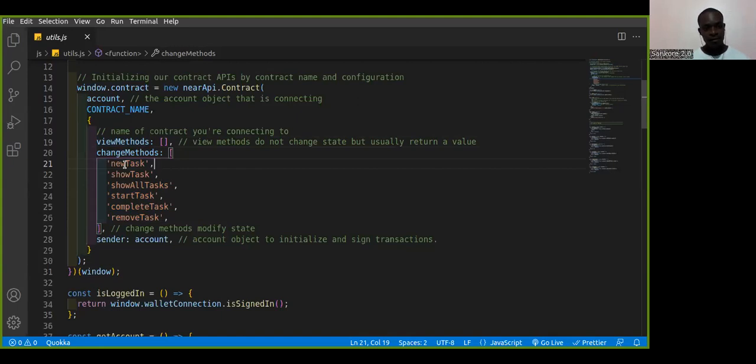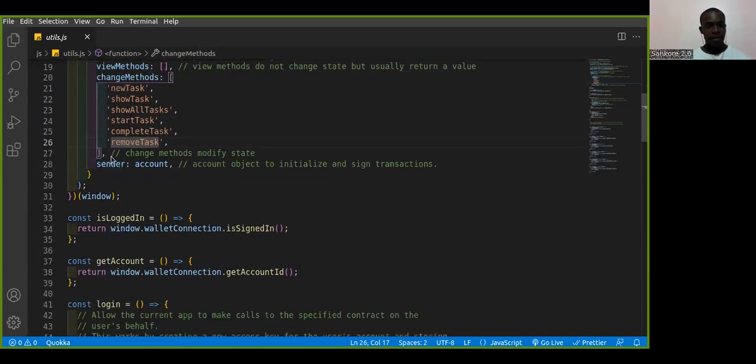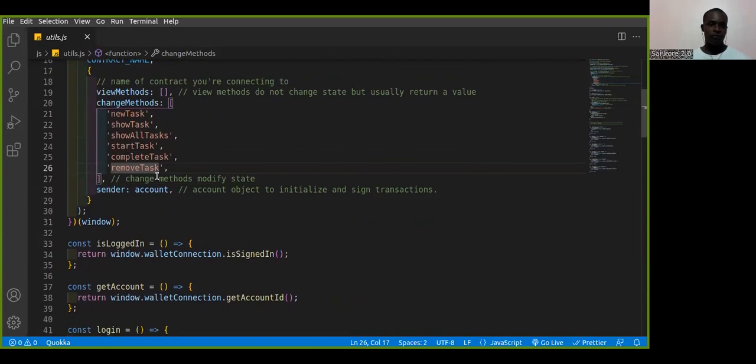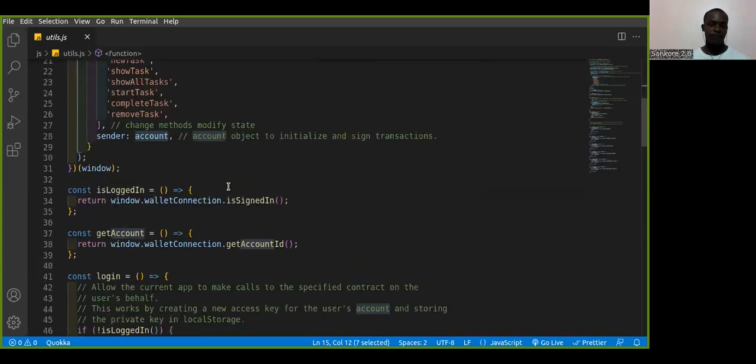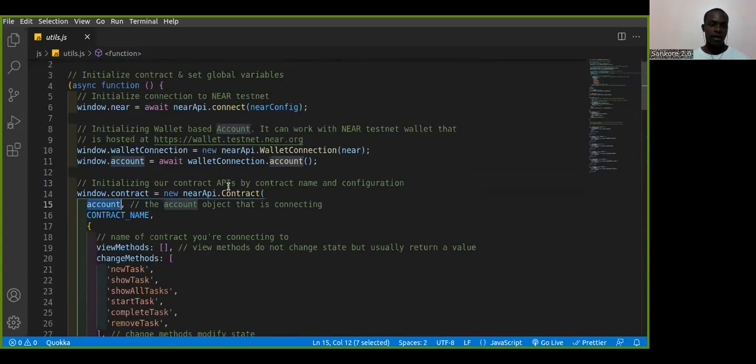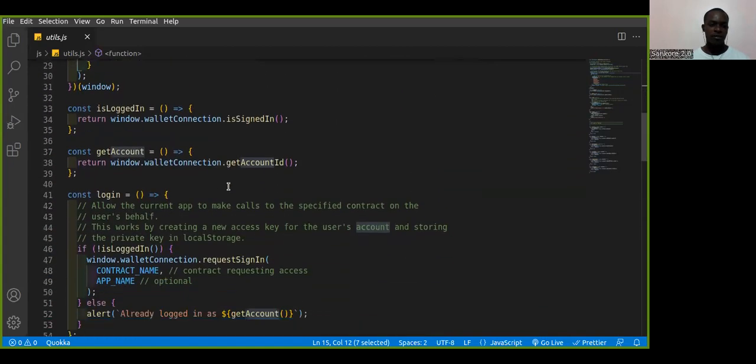So you realize that these are the functions we had in our smart contract. I've just listed them right there. Then the fourth parameter of that function is account or the sender. This is basically the same object that we provided up here. Now, that is the initialization bit of it.